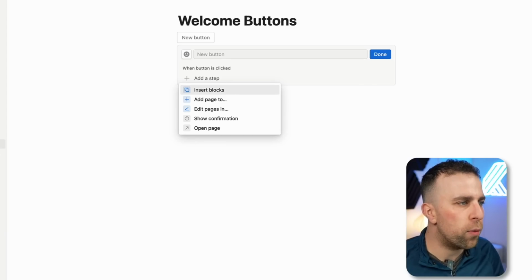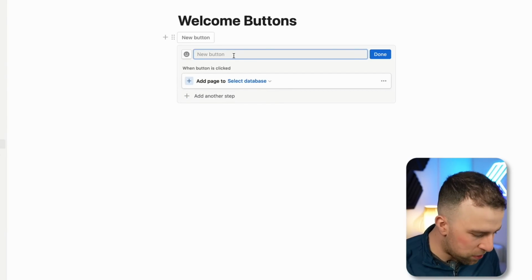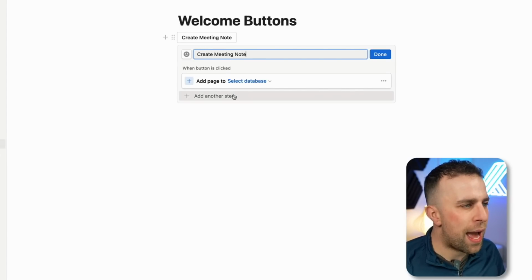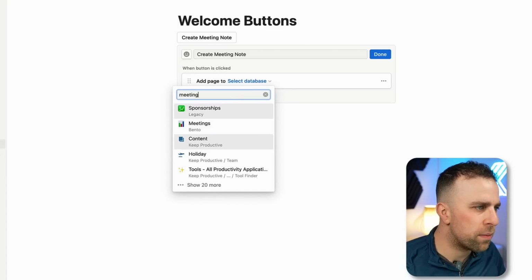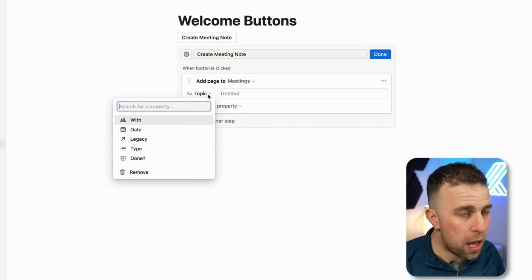So for example, if I press this button, let's say create meeting note, I can set it up so it adds a page to, let's type in meetings, and I could change the property.